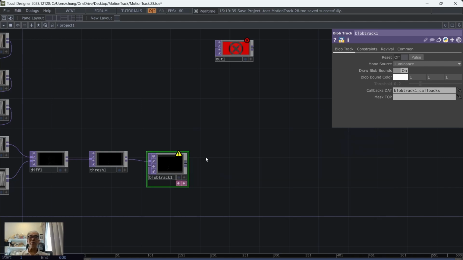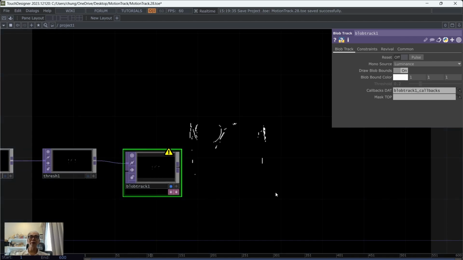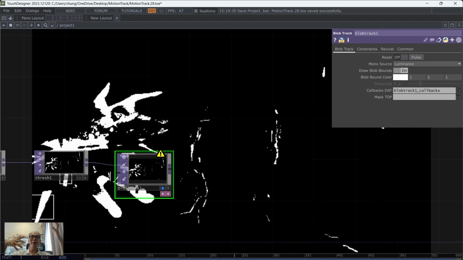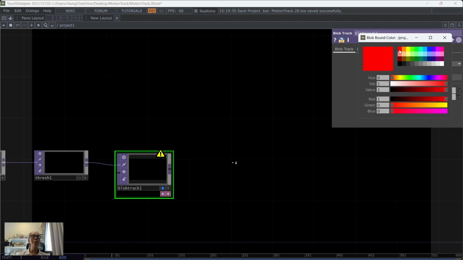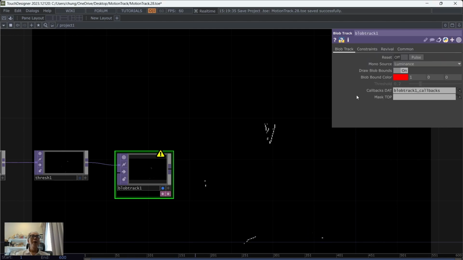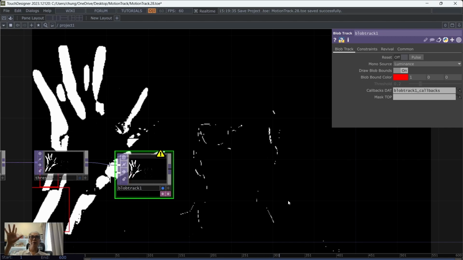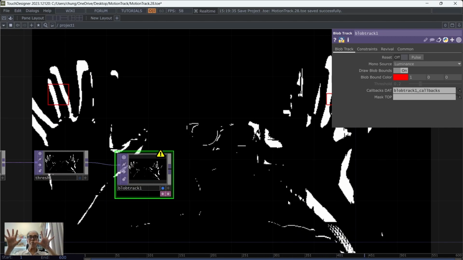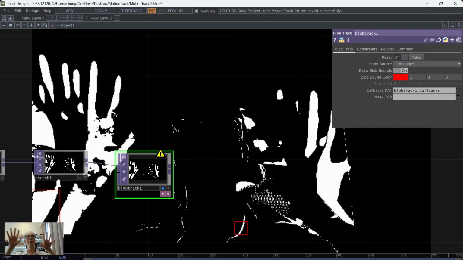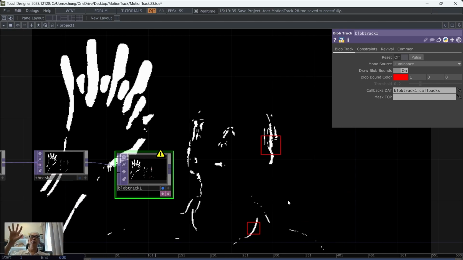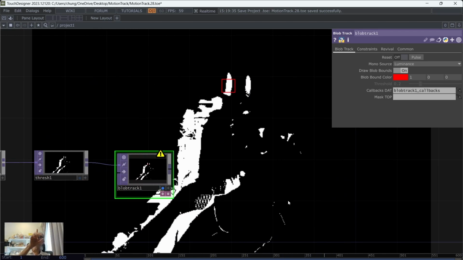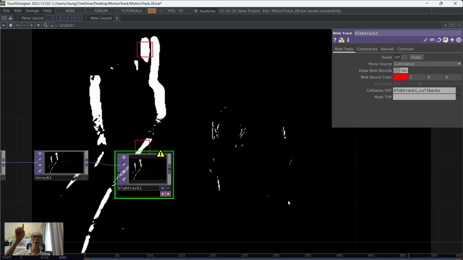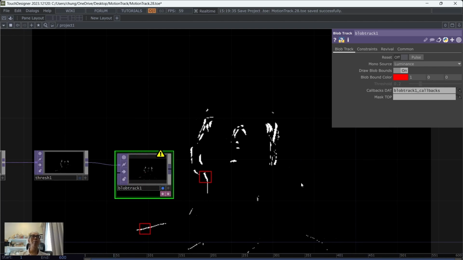With this one you can see the response from here. I can change, for example, the bound, that's the square in red color, which identifies the major moving part of the image that we have.